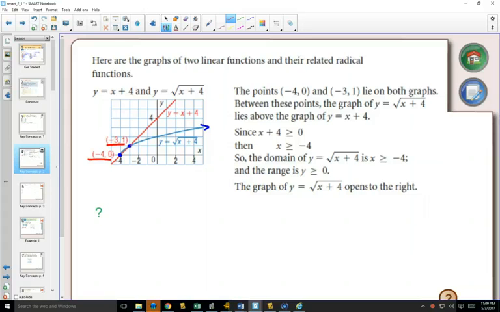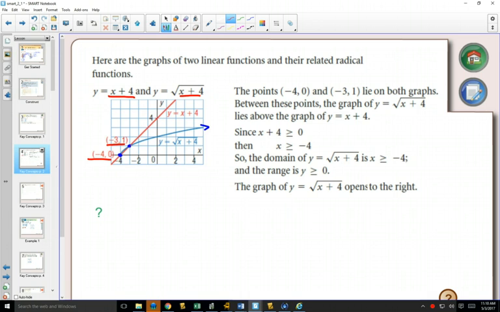Because if something is equal to 0 inside of y equals x plus 4, can you see that it's also equal to 0 inside the square root? In this case, what's the x value? It's minus 4. When I plug in minus 4, I get 0 for y. And when I plug in minus 4 inside the square root, I'm going to get the square root of 0 for y. But because the square root of 0 is equal to 0, that point is going to be the same on both the red graph and the blue graph.